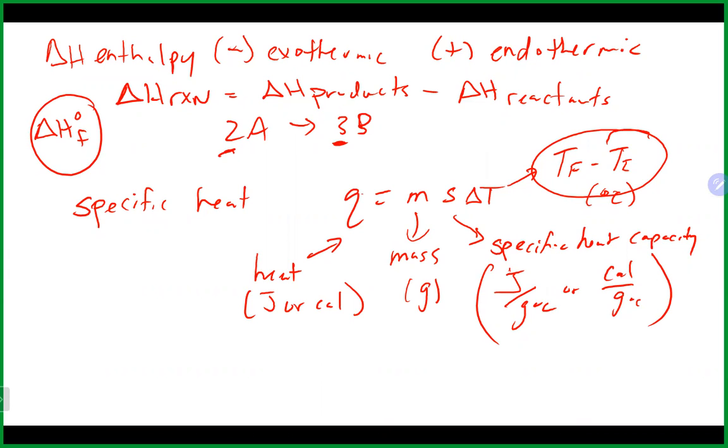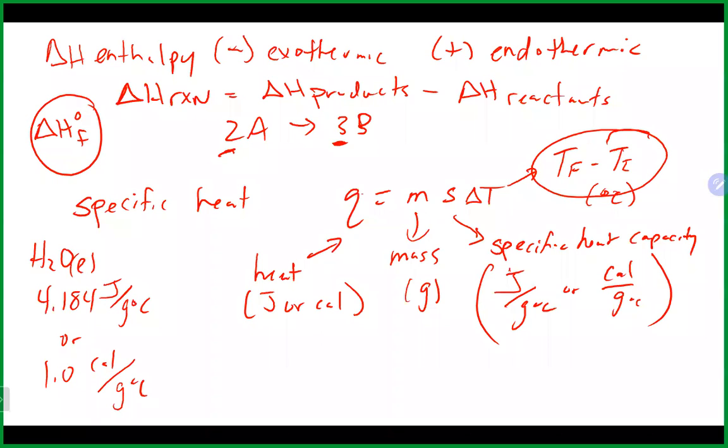An important number that you should know is the specific heat capacity of liquid water. Comes up a lot, 4.184 joules per gram per degree Celsius, or 1 calorie per gram per degree Celsius. That again is, as we also talked about, the conversion factor to go between calories and joules, 4.184 joules in a calorie. So if you remember the specific heat capacity for liquid water, you also know the conversion factor to go from joules to calories. Any questions on any of that?